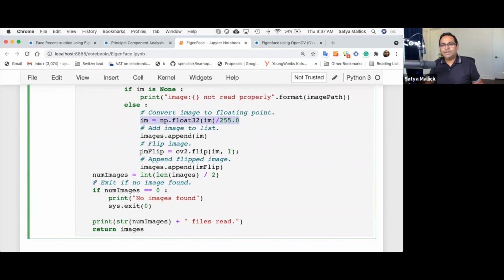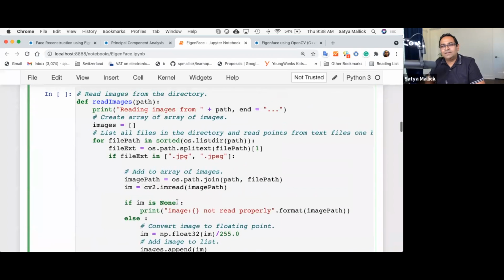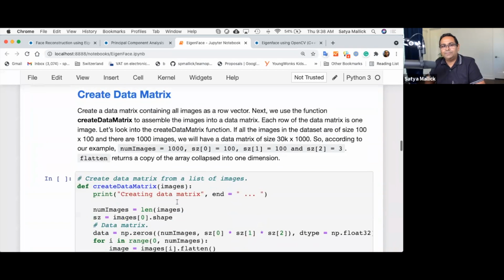There is one other trick that we are doing here, just to increase the size of the data. Remember that we have 200 images, and 200 images is not a lot. So we are taking that image and flipping it, because the mirror reflection of any image we have is also a valid face. So why not use that data? It is almost like the data augmentation we use in deep learning applications. So we are flipping that image and also passing it along, and then we get the number of images, etc. This is simply reading all the files from that directory that I showed you.